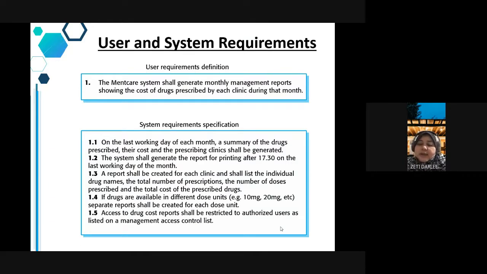So benda ni macam mana kita dapat for 1.3? It's basically through the investigation of information and information gathering. So kita interview lah klien kita. So kalau macam ni, bahagian mana yang akan laksanakan aktiviti ni? Siapa yang take part on this activity? So kita akan interview dia. Alright. So siapa supervisor yang related? So we can identify berapa role yang terlibat untuk generating the monthly reports on cost of drug prescribed. Okay, that is the breaking down.